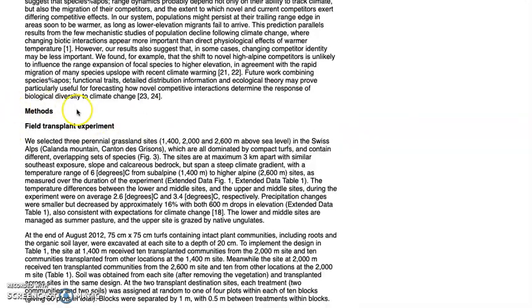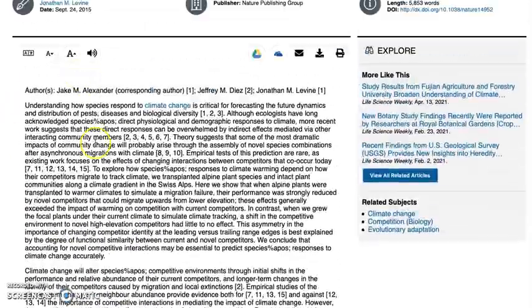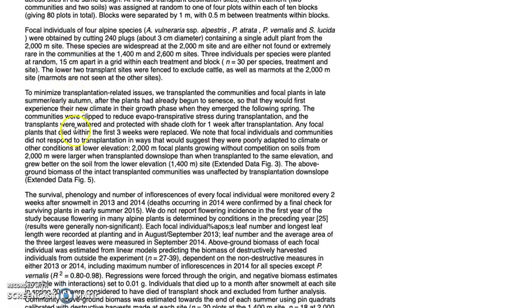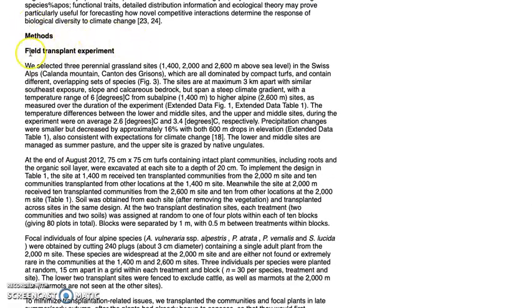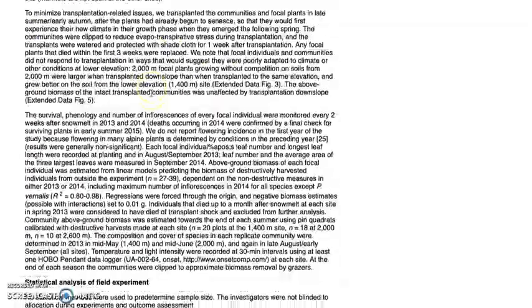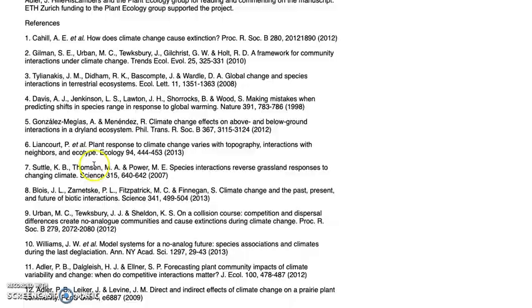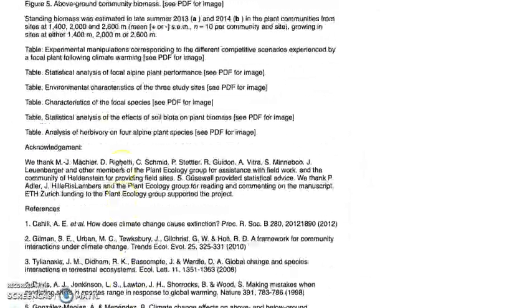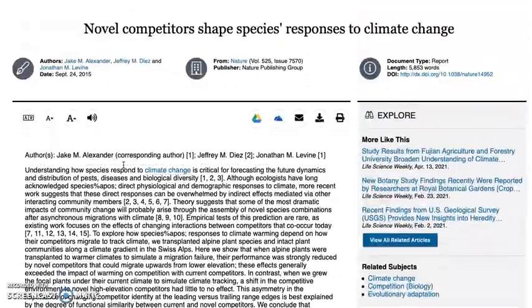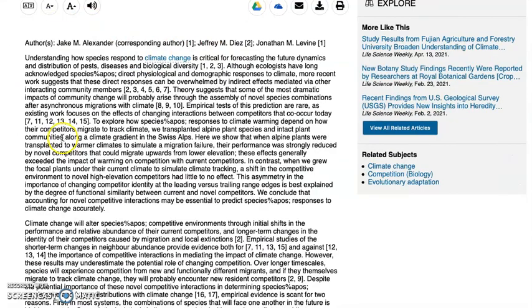But as you can see, they've got their different sections. So this first section is going to be the introduction, and then they go into their methodology. So you can see they've got their section headings here, and they're going to be talking about different methods that they used. And then they've got a bunch of figures. This is a pretty short article, actually. And then at the very end, they have this long list of references. So that's about what the scholarly articles will generally look like. You can find some that are in PDFs that look a lot prettier, but this is what they look like in plain text.